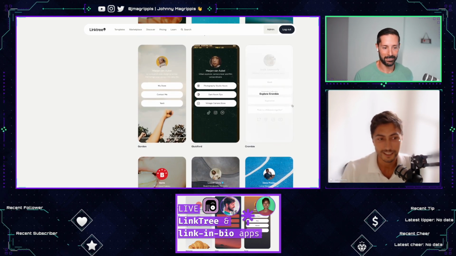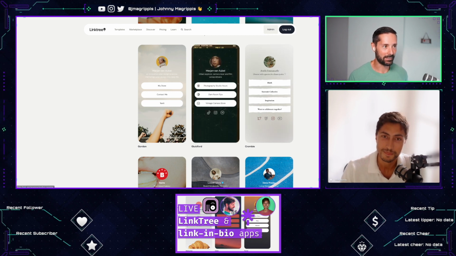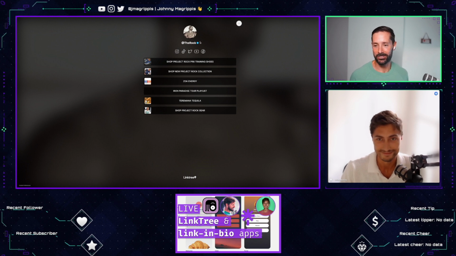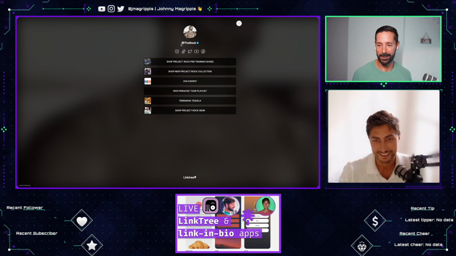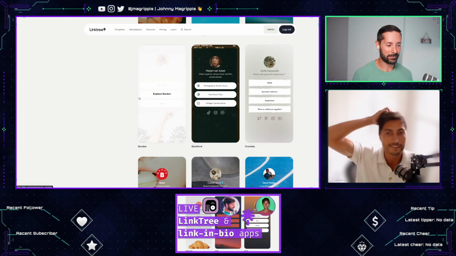Interesting. You say the creator brand, but I wouldn't say, of course, this is like the Marhan style, or this is not like the Rock brand. It just says the Rock. But I do recognize that this is Linktree, or this is a link in bio tool that they've used to make this happen.